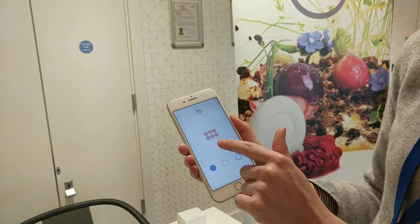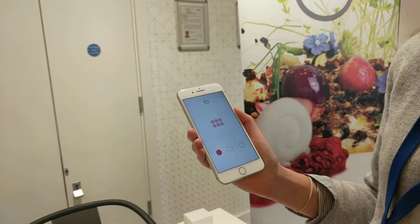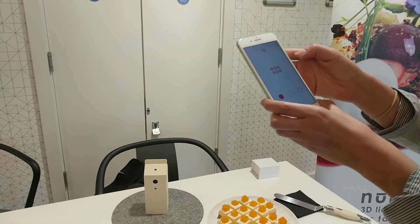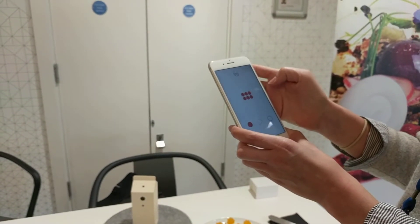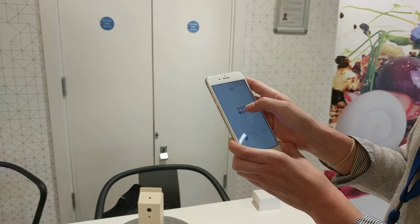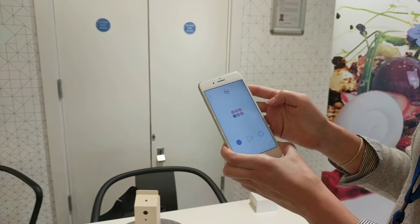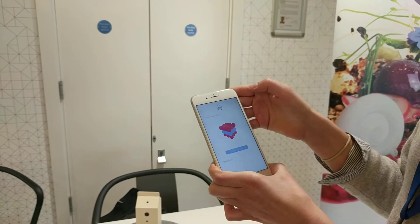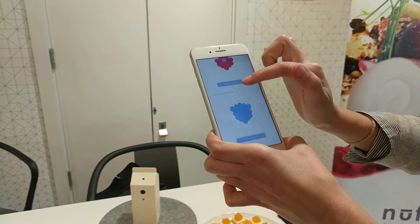You do that by selecting here. The red and the blue represent two different flavors in the ink cartridge. You would design your pattern here one drop at a time, and then you could build another layer, put on a different color. If you make a mistake you can just undo that. Or if you don't feel like designing your own pattern, you could choose something from our library and print that out.